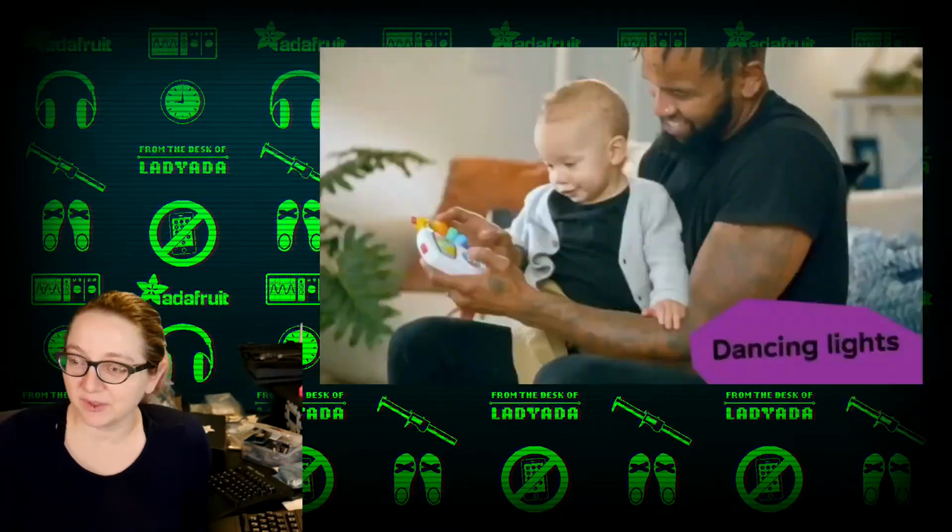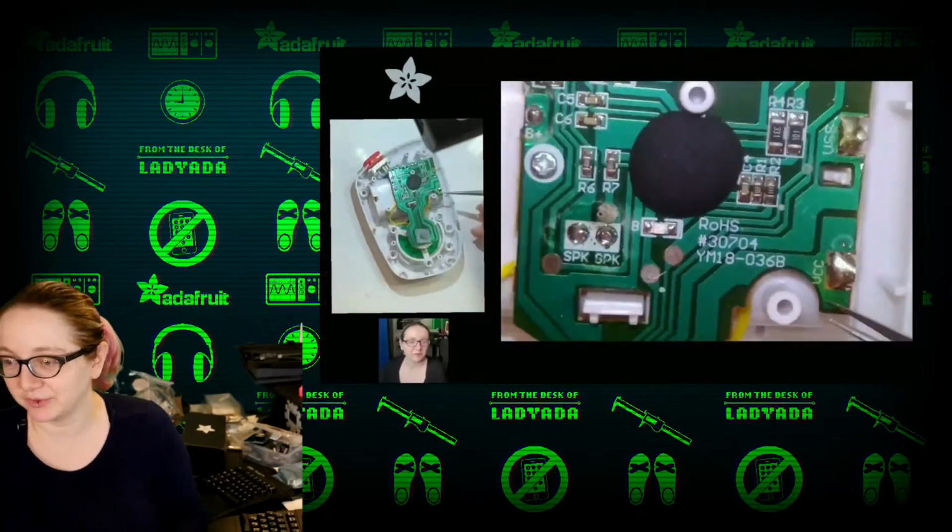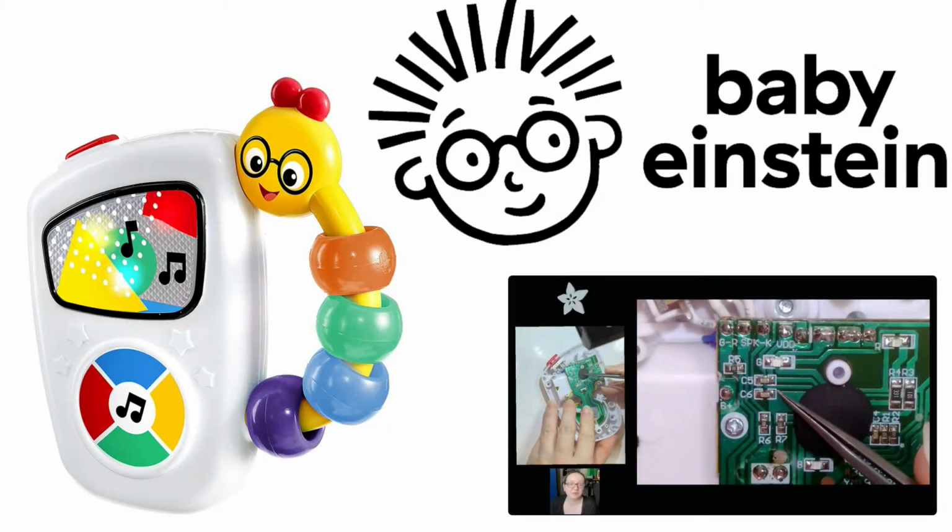Yes, we did this whole teardown. So maybe we'll go to the overhead. I'm not gonna do the whole teardown, but just a little side note, because I had to look this up: what's the intellectual property situation? How come they could call this Baby Einstein with a trademark?